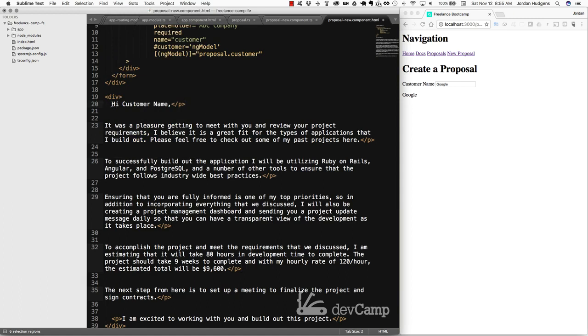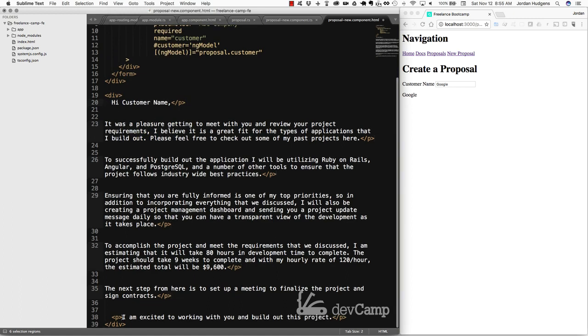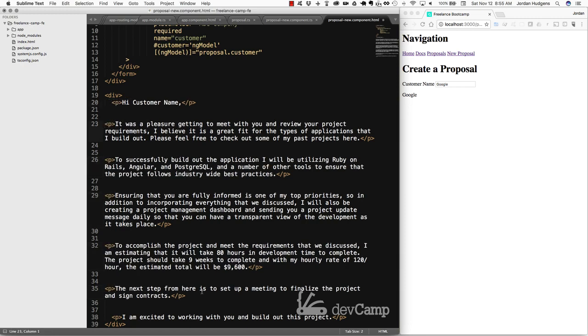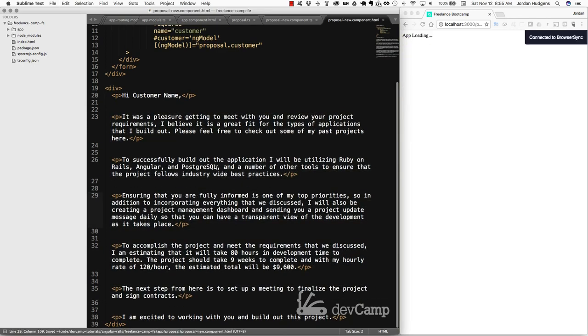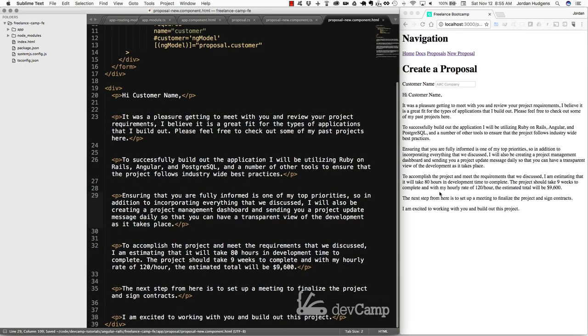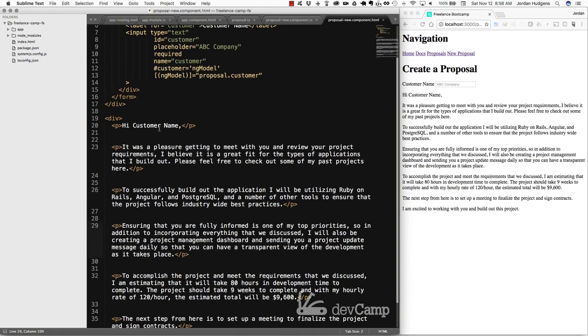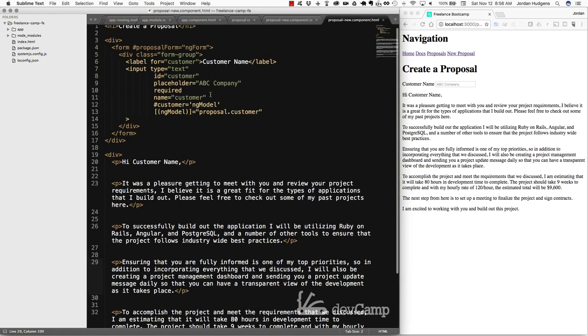Okay, now that we have that, let's copy these paragraph tags as well, and I'm going to add these to the front of each one of these items. Now let's indent it for good measure. If I hit save, you can see that we have these items here. What I want is to get rid of the hard-coded values and instead use the ones that are going to be coming in from the form.